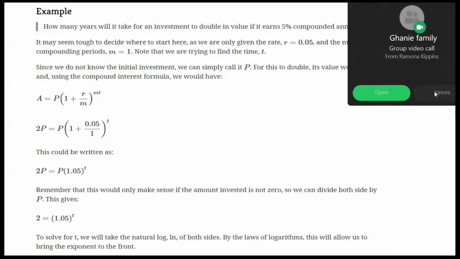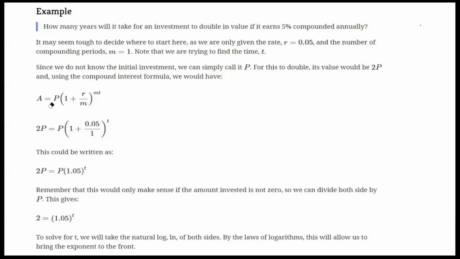Yeah. So if our investment is going to double, so if you start off with P, you go to 2P, right? So we put all of that in the formula. If we take this P over here and divide, we will get what? Well, okay, before we do the division, we simplify this. And 1 plus 0.05 to the T power, that's what we write back here. So you divide through by P and you get 2 equals 1.05 to the T.